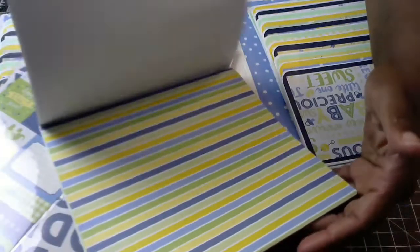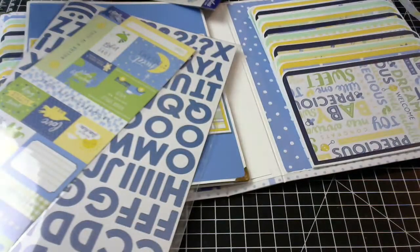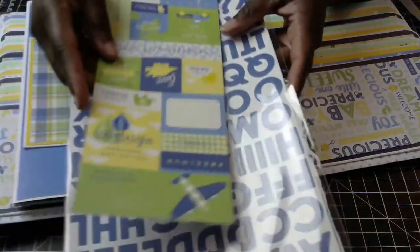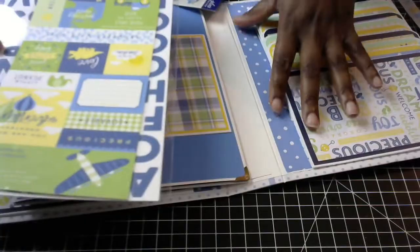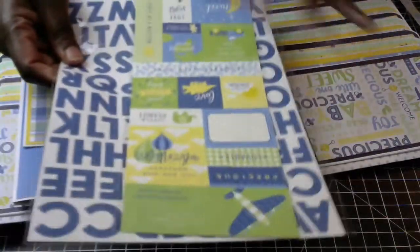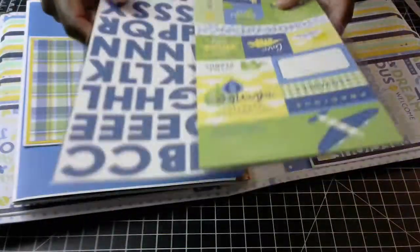So I will be making some photo cards to stick in the pocket, and then I may just save these two in the plastic to gift them to Mom with the book, and she can do what she wants with this. If she wants to add other little elements to this book, she can do that. So I'm thinking about doing that.